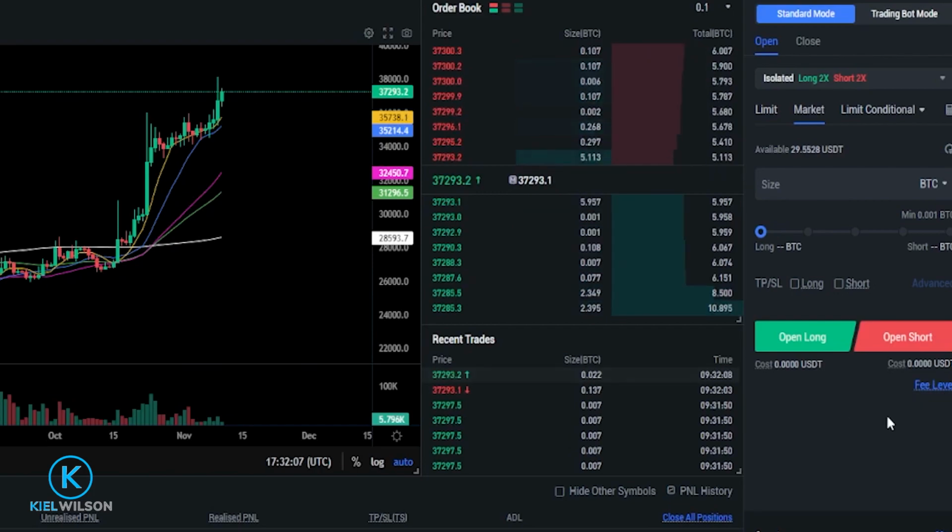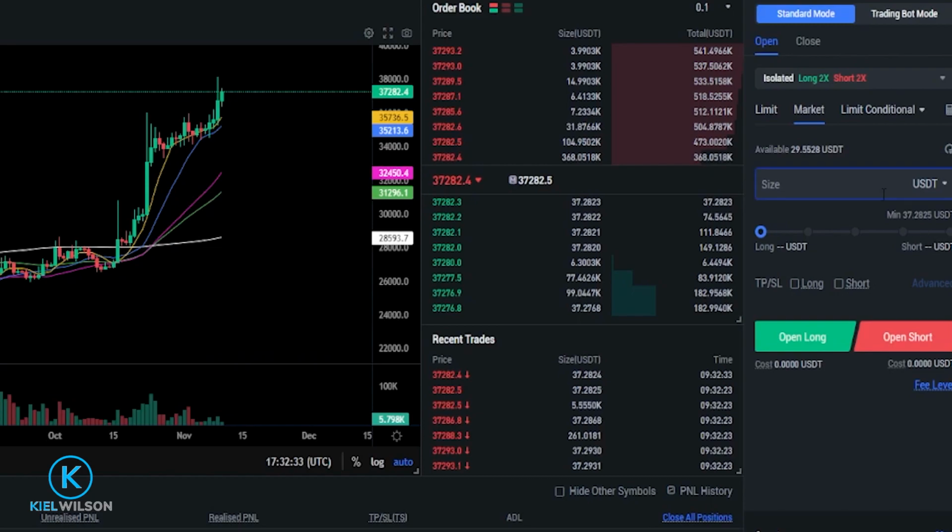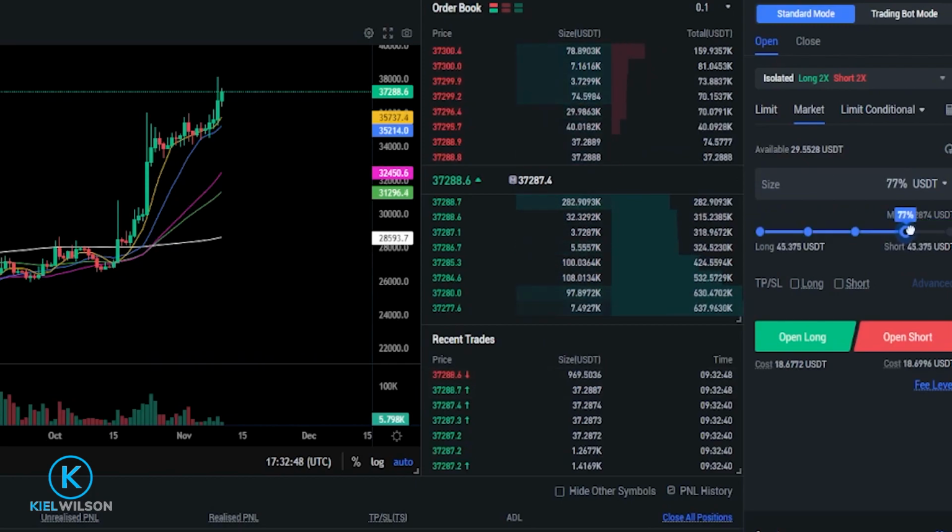To place a market order, just come up here and click on market. Next, you need to choose the size of the position that you wish to open, and you can do that in this box right here. And you can see in my case here that this box is quoted in Bitcoin. If you want to switch this to Tether, just click right here and then select Tether in this little drop-down menu. Now you can see this box is quoted in Tether. You'll be able to see your available balance right here, so you'll know exactly what you're working with. So if you'd like to type in a custom size, you could do so by just typing it in like so. And alternatively, you can use this little slider bar down below.